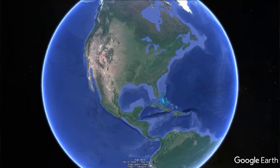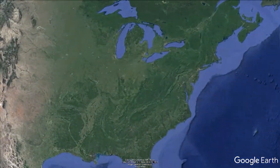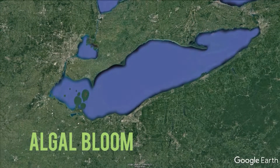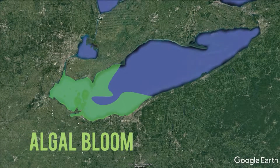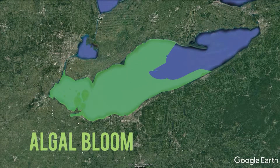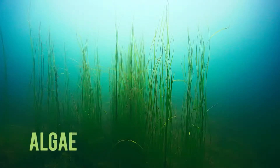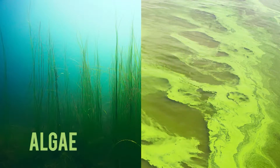The western end of our Great Lake is covered with a big algal bloom. While bloom might sound pretty, it really means a huge amount of algae that just keeps growing and growing. Now, algae are pretty simple water plants. Some might look more like seaweed, but others, like what's in our lake, look kind of like blobs of blue and green.